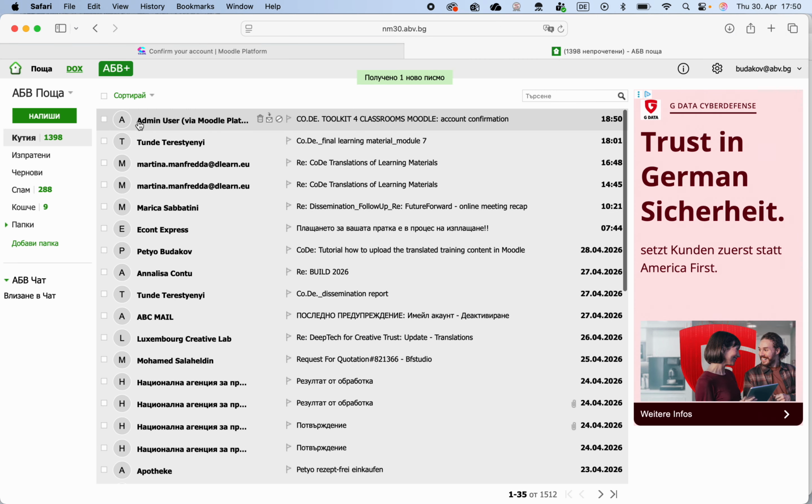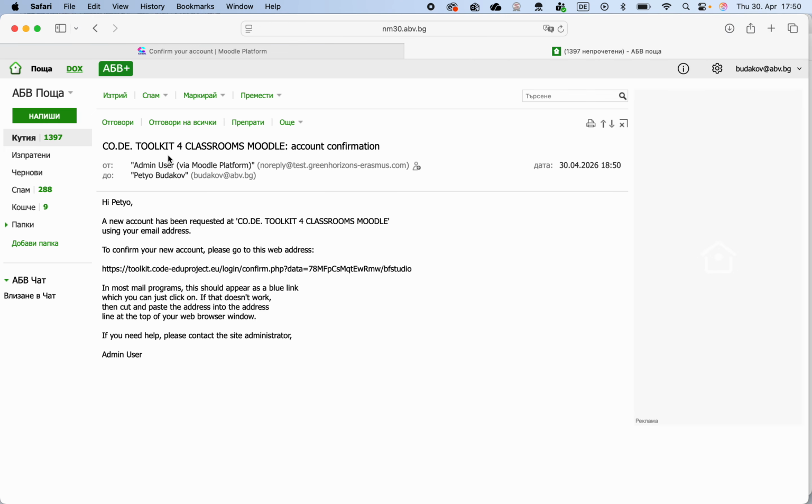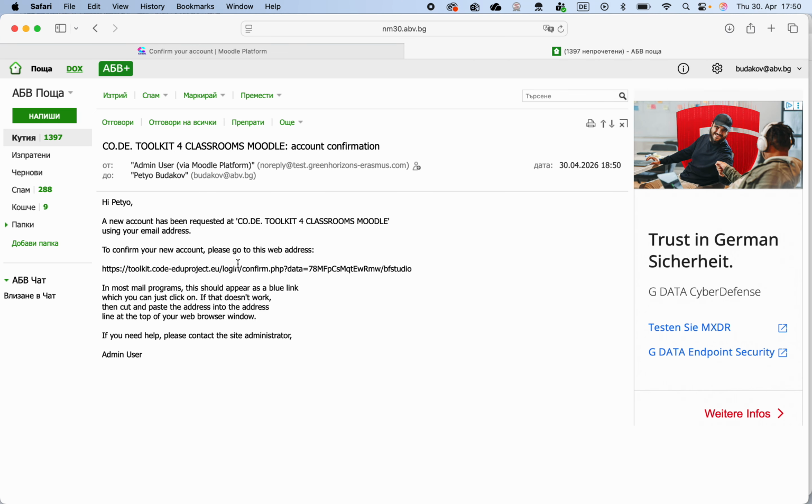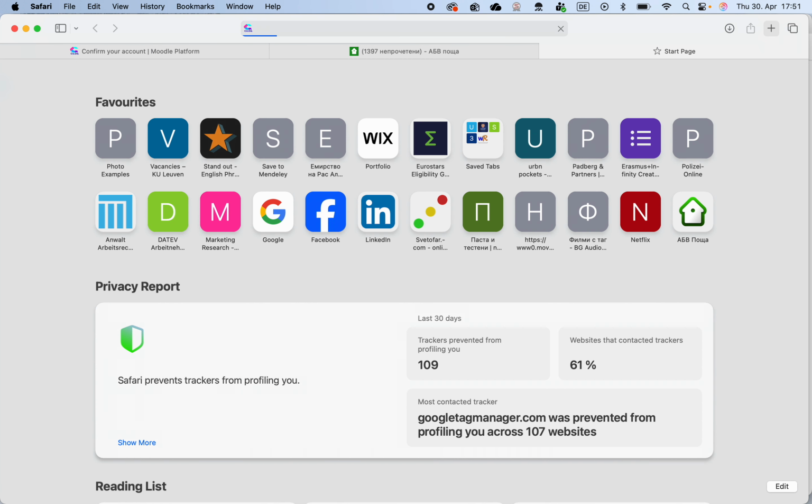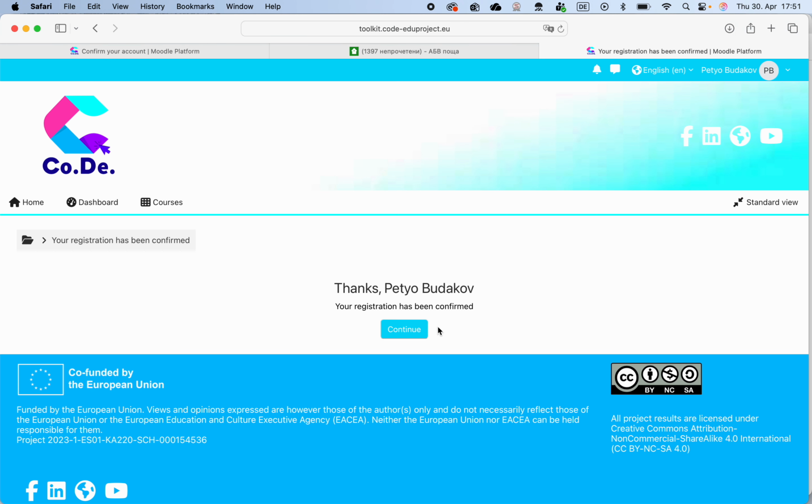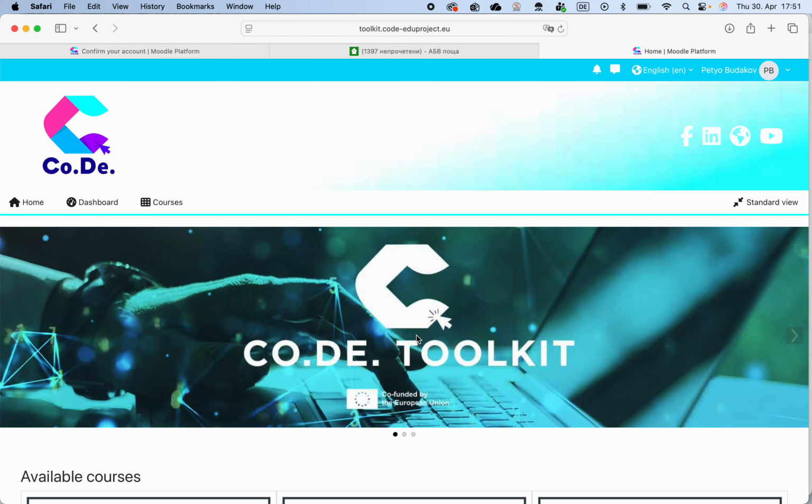It could take some time until you sign up, but as you see in our case, it was very quick. And then there is a message that appears welcoming you into the platform. If the link is not active for some reason, you could just copy paste and open the platform in order to confirm. As you can see, thanks, and you are in.